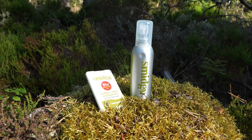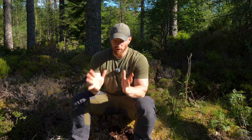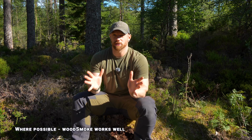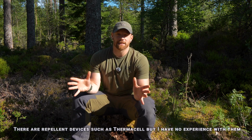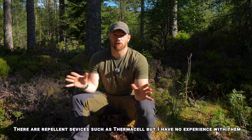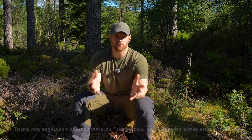And you'll hear all sorts of people saying this works the best, this works the best. But if you're in the worst conditions, then by far Midge has been the most effective. And it'll never be 100% effective. It really is just to ease the conditions a little bit. It'll not deter them all because they're just desperate for that blood meal from you.